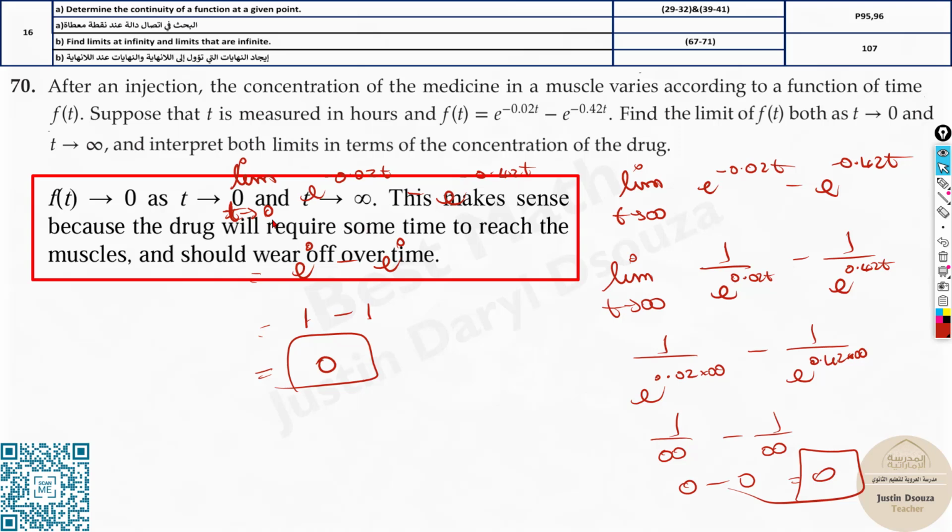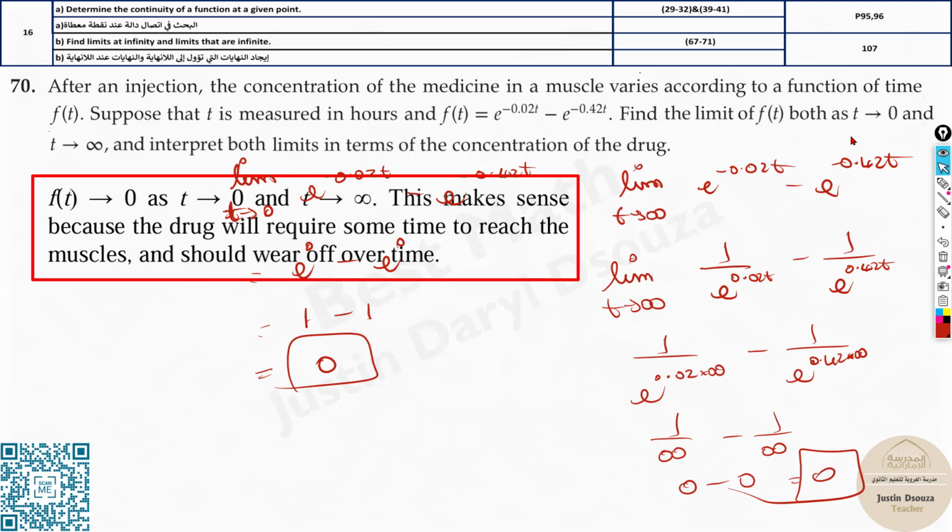Okay, this makes sense because the drug will require some time. Now it's about, you've been injected. When you have an injection, at time zero itself, you're not going to feel the effect. You might feel it after some time, because at that particular time zero, you won't have any effect of the concentration of the drug, right? So therefore, the muscles will be fine. It'll be just like normal. So there's no effect over here.